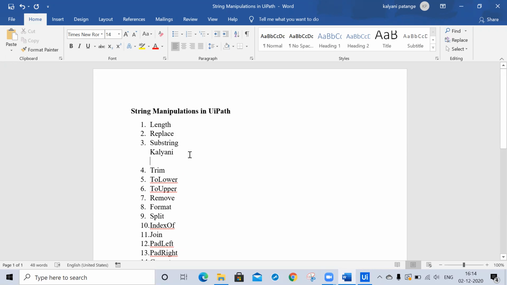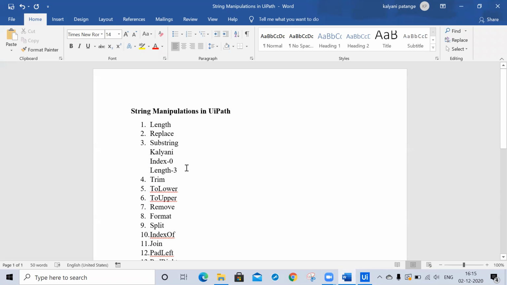So this is the string, and I want to extract these three letters, KAL. So the index of K is 0 and the length is 3, because I want to extract only three letters, KAL.